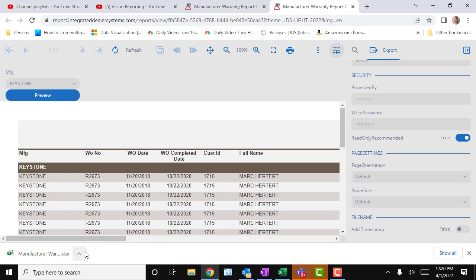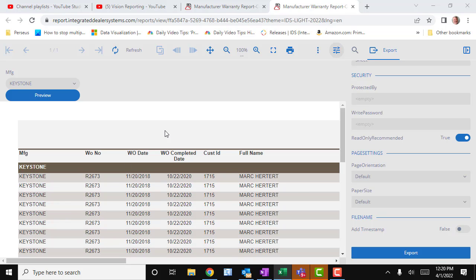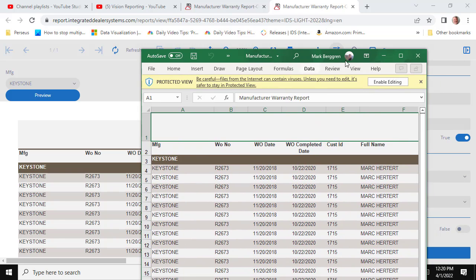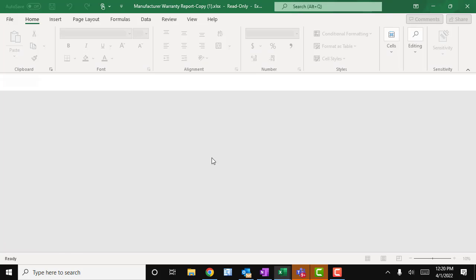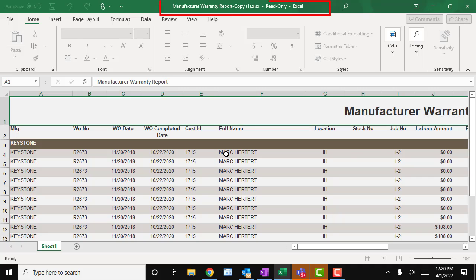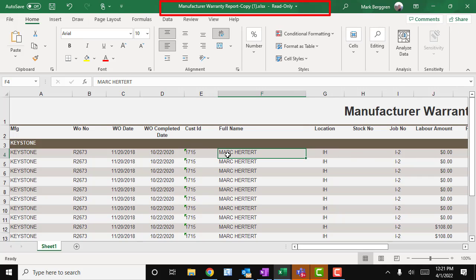The only difference here, before exporting, I changed it to read only. Again, lower left-hand corner, it exported it, open it, and in a couple seconds, I should have my Excel spreadsheet. I'm dragging it over. I'm hitting enable. And then this is cool. I would really consider setting the protection on it, so they can see it, but they cannot touch it.